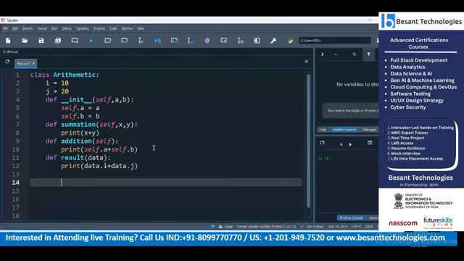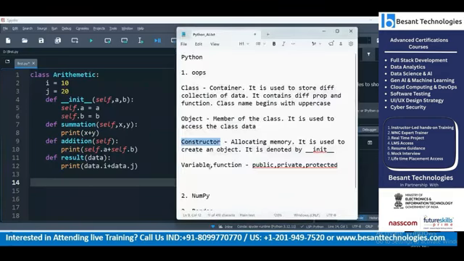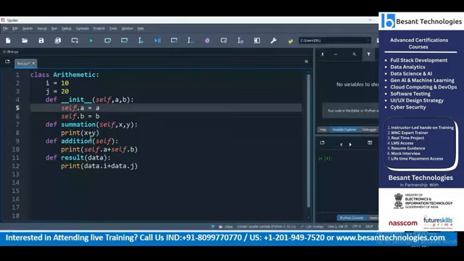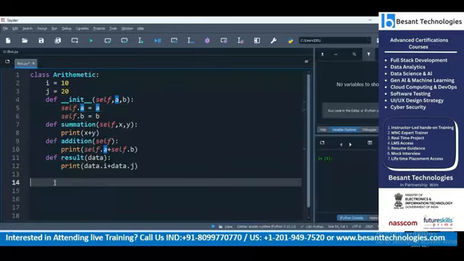Then later you get some clear idea, because to go with this perceptron or any other AI related programs, you can try everything in your function and then you create a class. After that, you create an object and call the data. Then you have to be strong in how to access and how to create a function, how to define a function, how to give different types of parameters like private variables, public variables, and protected variables, how to access variables with different levels of scopes and all. It is very, very important, right?